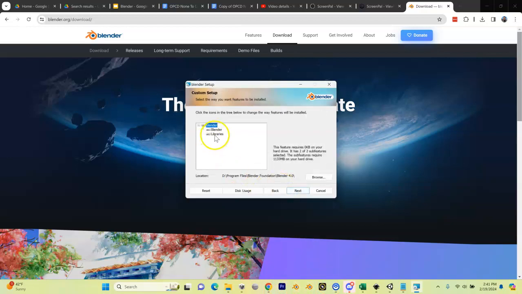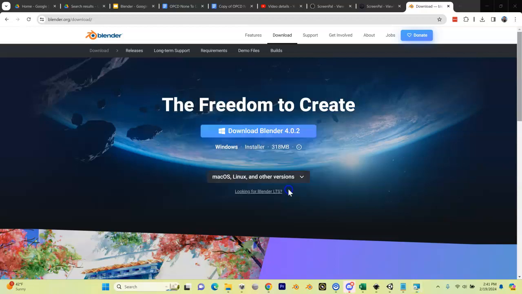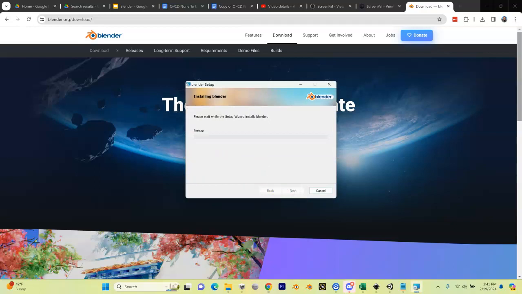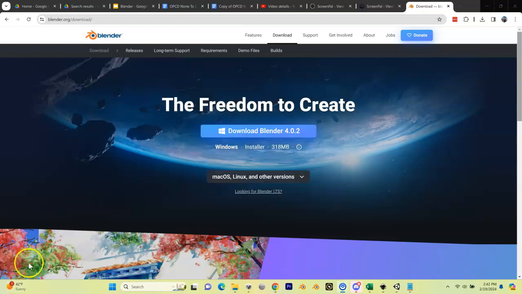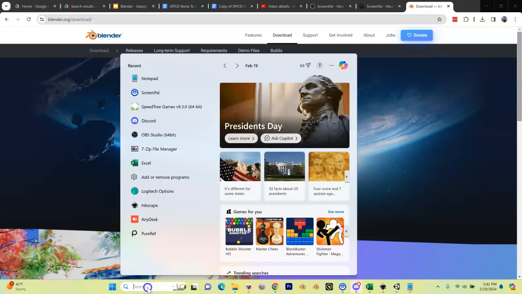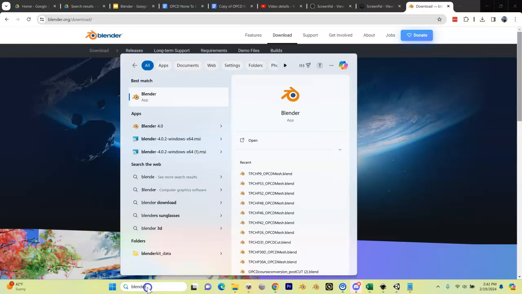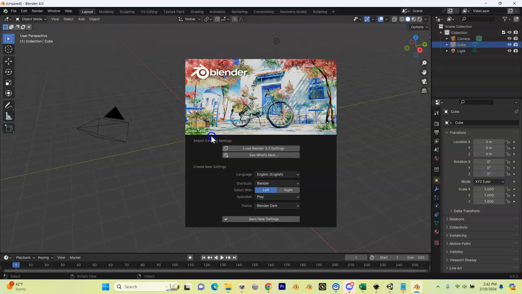I hit OK. You can just select the defaults here. I'm going to hit next, install, and then I'm going to pause. Whoops. Do you want to allow this to make changes? Yes, I do. And I'm just going to pause while this is installing. Well, I did not unpause quick enough to capture the end of that, but it did install. And you can see when I type in Blender in the search bar, there's a Blender 4.0 here. I can click this. I can click open. And Blender 4.0 will open up for me. Come on, Blender 4.0. You can see, here we go.